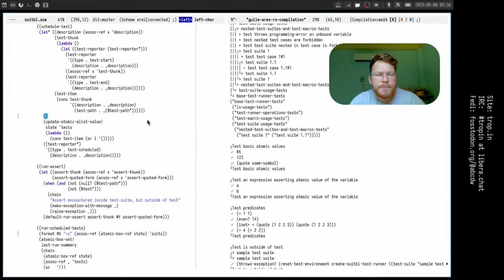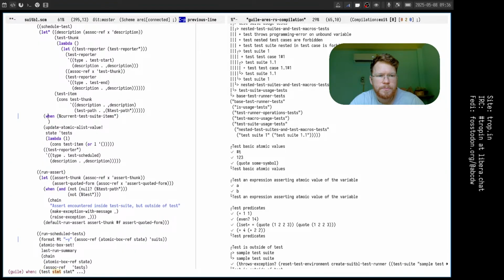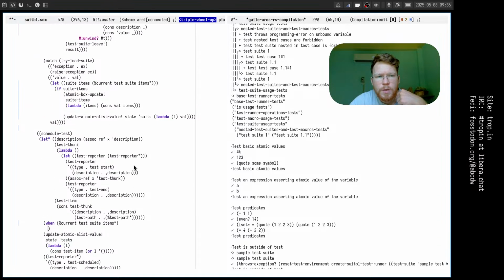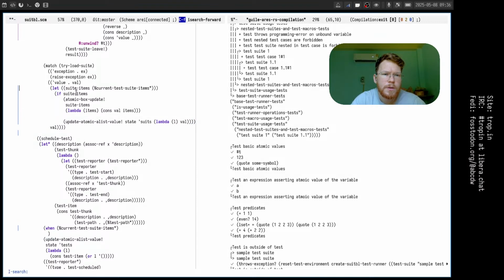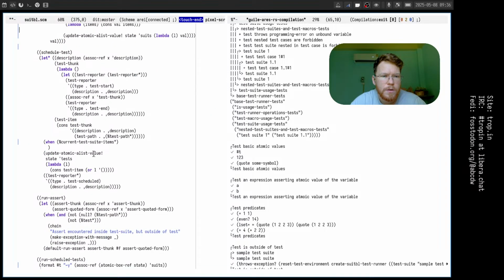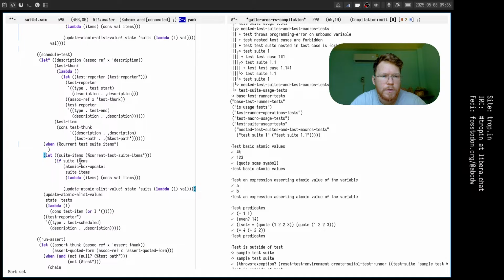Okay, let's see what we have here. Currently, the test suite items, we basically do the same. A list named suite test item.